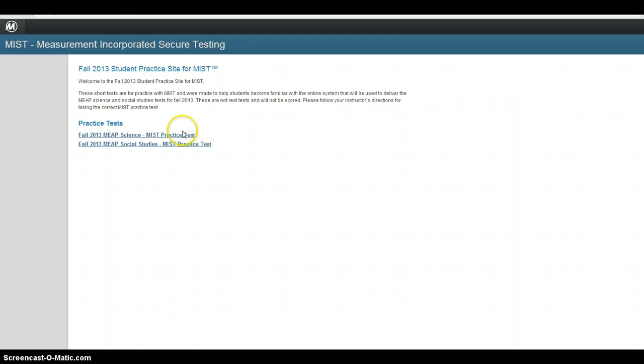You will have an opportunity to run through this practice test and use all those tools with the assistance of a teacher. And you'll also have an opportunity to get a feel for how you're going to enter the computer lab, where you'll sit, what your username and password card will look like, all the necessary keys and ingredients that we're going to need to have a successful online MEAP testing.